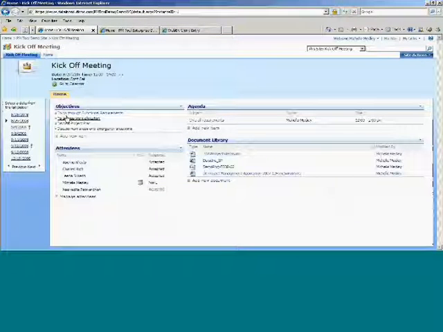Like I said, here's the meeting workspace. I am looking at what my objectives for this meeting were. I have an agenda, I have my attendees, and all documents, all information that I need to bring to this meeting, they're all recorded over here. The other beauty of having meetings over here is I am able to see on this little left-hand side box all meetings related to this project.